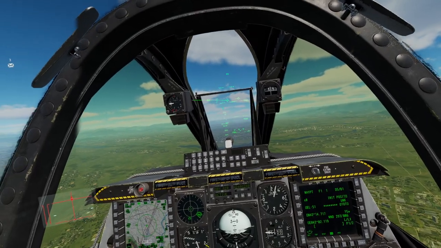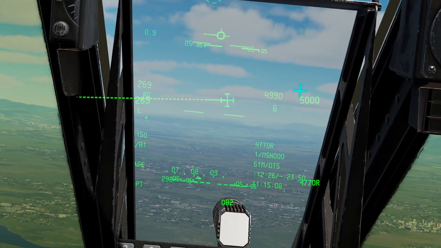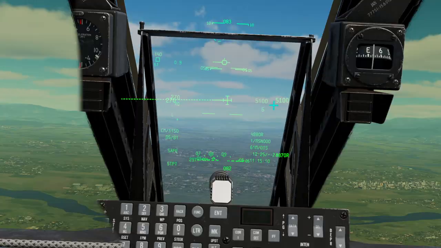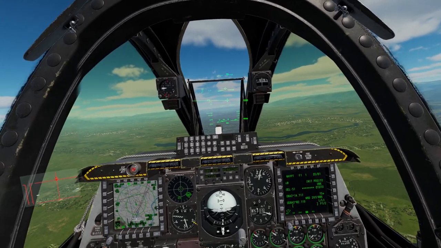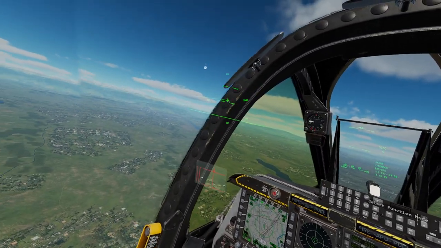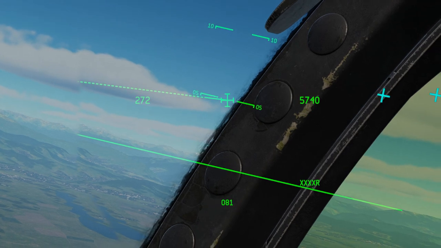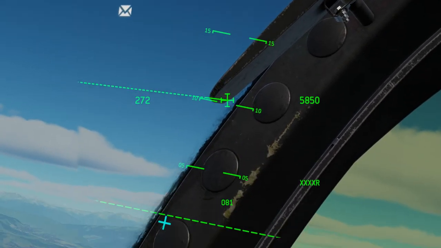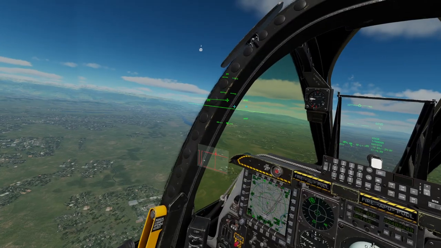On the left, as I said, we have our speed in knots, and on the right, our altitude. The rest of this information we will cover during the navigation tutorial. And then you'll see in our helmet that information is repeated. We have the speed, we have the altitude, the ladder for if we're looking up or down, and also a horizon line.